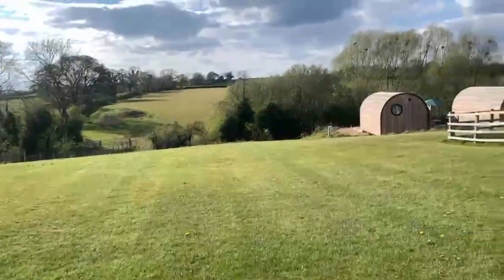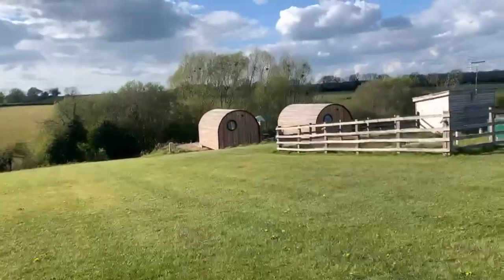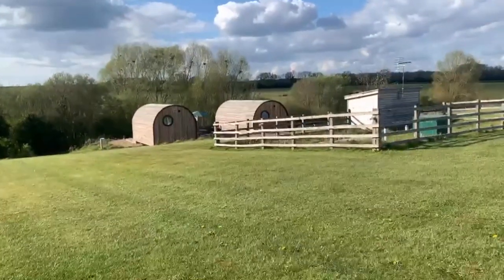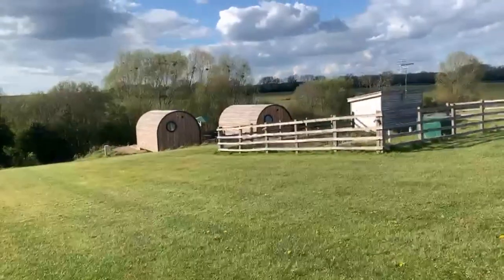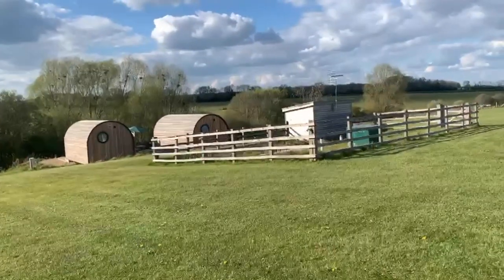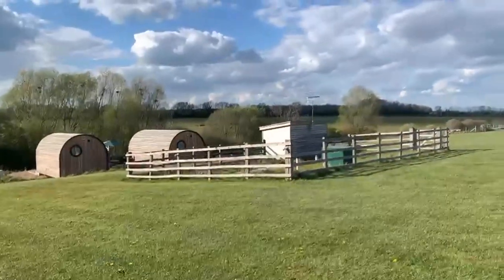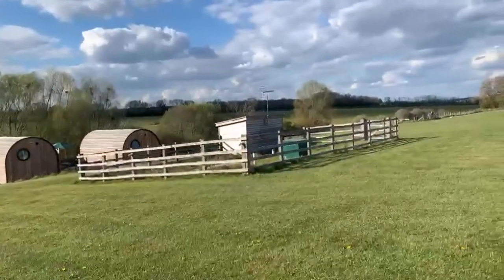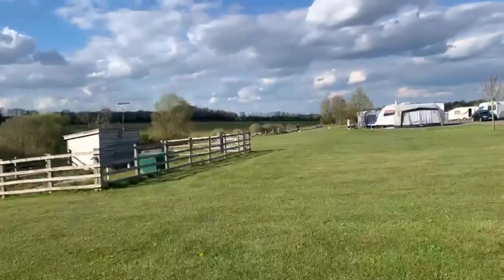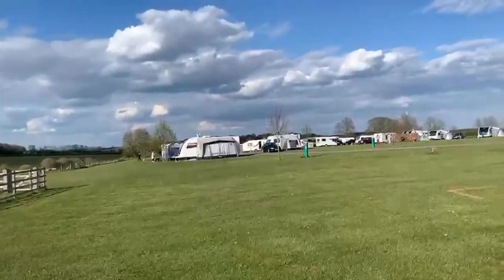So, as I said, it is a nice sight, isn't it? Especially just to come that few miles from the lock up. As I say, it takes us an hour to get from our home, and when you listen, you haven't got the traffic. Birds. Yeah, haven't got the traffic. It takes an hour to get from home to the lock up and get the caravan out of the lock up, if we haven't got to go any distance and having to put the towing cover on. But then it's what, 10-15 minutes if that, from the lock up to here, so it doesn't take that long. So that's why we like coming here for weekends, and it just feels though you're away from home. It's different scenery, isn't it?